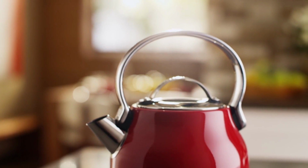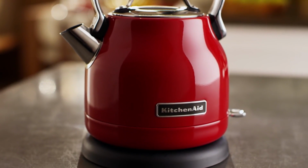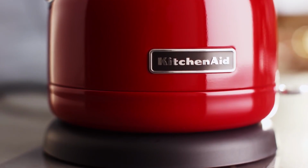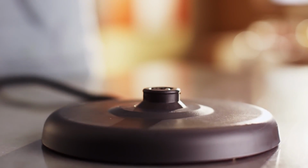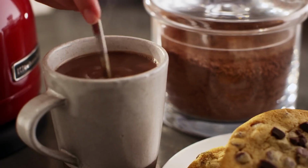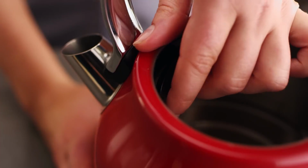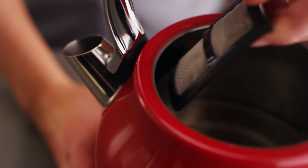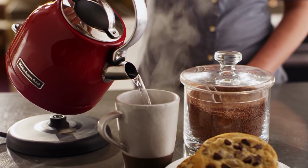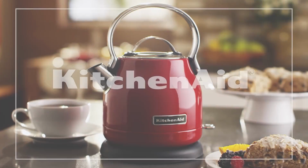Quickly and quietly bring water to a boil in minutes from your countertop, desk, or office with the KitchenAid 5-cup electric kettle. The removable base with 360-degree rotation makes it easy to enjoy the perfect tea, hot chocolate, and more just about anywhere. And the spout with removable limescale filter provides a precise pour. Expand your possibilities with the stylish, compact electric kettle built to perform by KitchenAid.